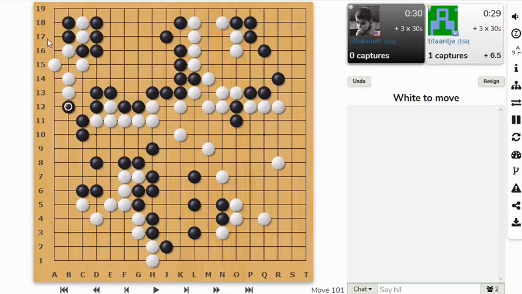Yeah, so he has to try and make a living shape here. So finally he's given me a weak group I can harass. Well, let's see. He's trying to make as much of it as he can. So definitely we want to cut this apart. Can't let that stone live. So let's make sure it doesn't go anywhere.